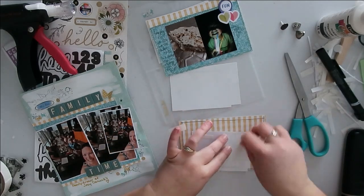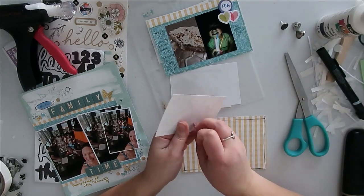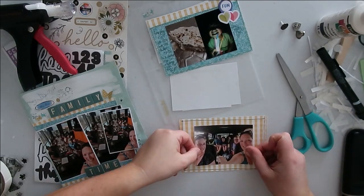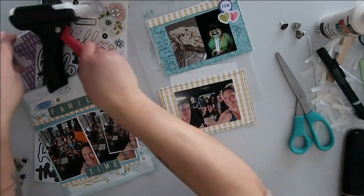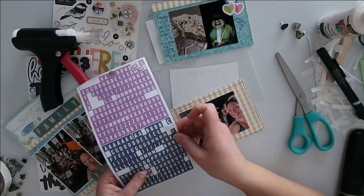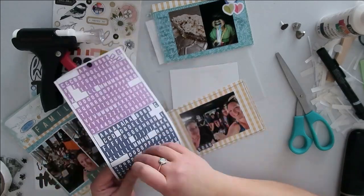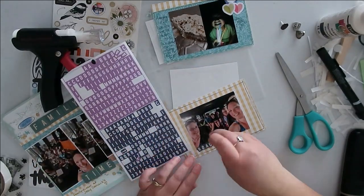And you guys know, especially if you've been following me for a while, I have a love-hate relationship with punches. I don't really own that many, and so I was kind of limited. I had to find what worked, and butterflies were it. So that was the classic Martha Stewart butterfly punch. That's what I went for.